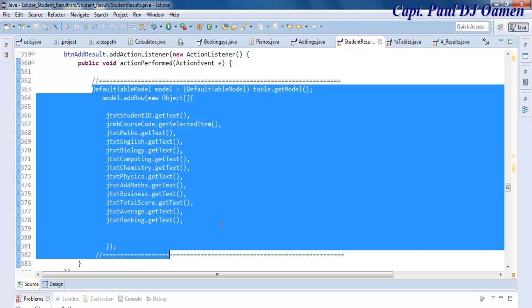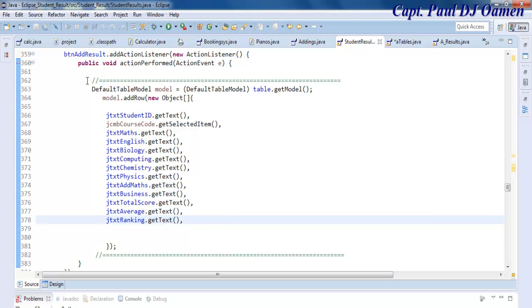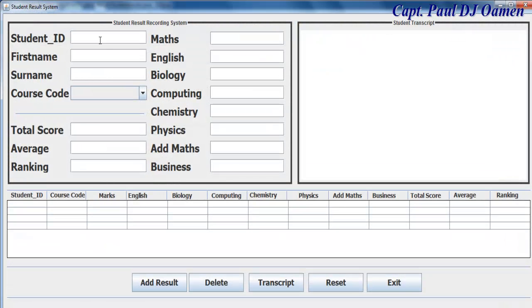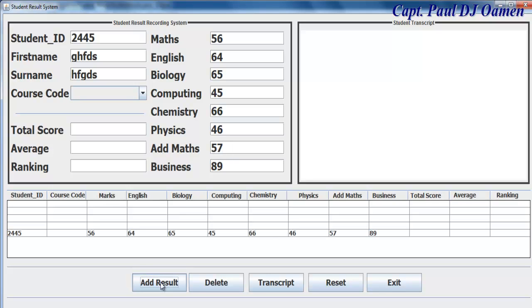Right, those are the lines of code that add all of the data onto the table. So let's run it and see before we continue. I enter candidate ID number here, name, surname, and we click on add.